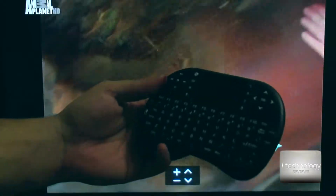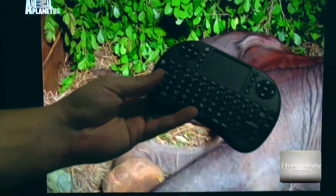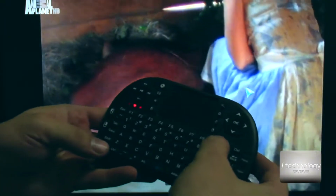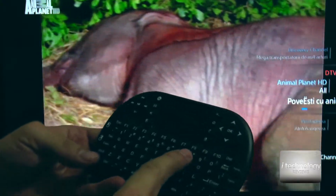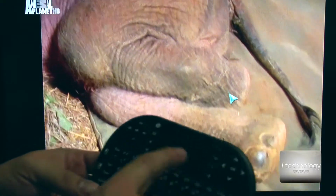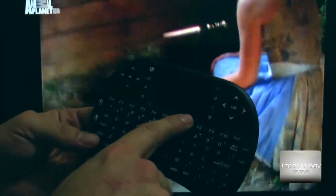Then we have another review for a Microsoft keyboard that is junk compared to this small, very cheap wireless keyboard. With F9 and F10, you can change the channels, F10 forward, backward. With F8, you can cut the mouse. Let's see. Yes, you can cut the mouse with F10. F7 is best for Android devices.